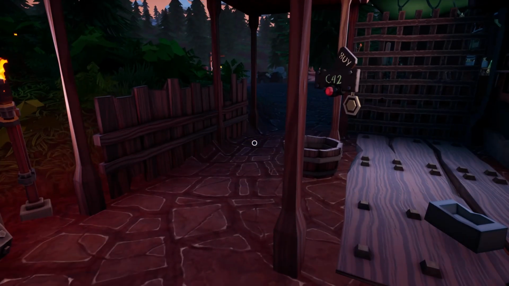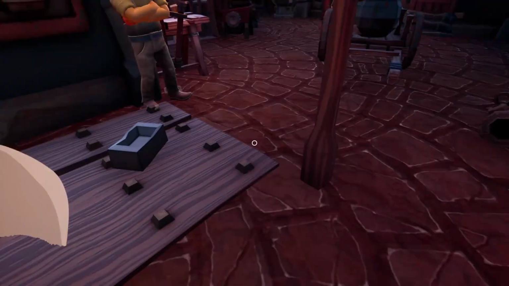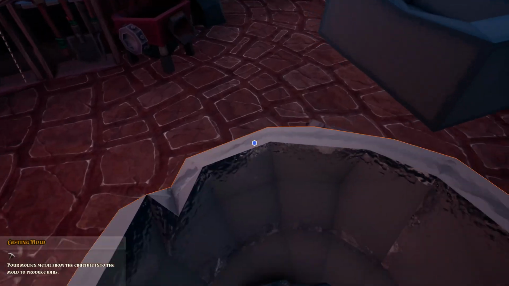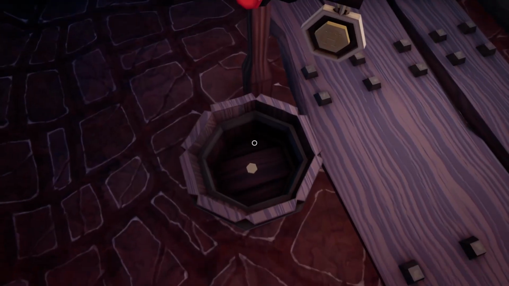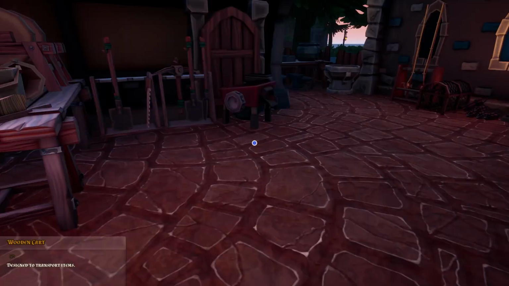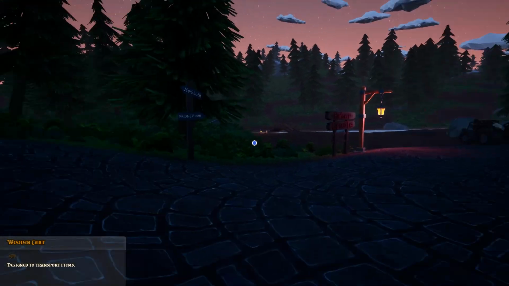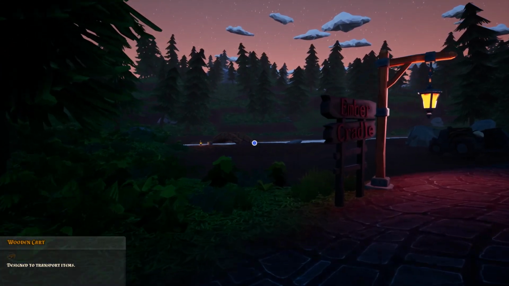Alright, so we need the little casting mold. That's going to take most of our remaining money, but that's fine. We know we need it. We're going to grab it and drop it into our shopping cart as well. We're going to bring this guy, put him back on our cart, get our cart, and we're going to boogie back across to Ember Cradle.